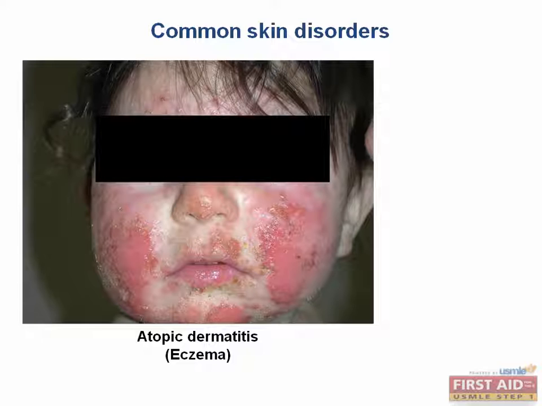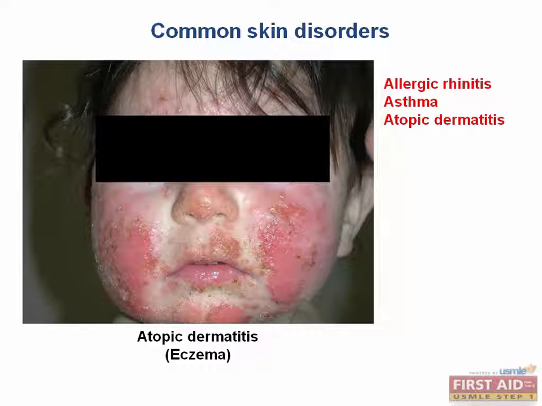Atopic dermatitis is an important disease to know. You likely already know it's more commonly called eczema. Now, where does eczema present? Usually on the flexures of the extremities, and it itches like crazy. Usually atopic dermatitis is just one piece of a greater atopic triad. Do you remember the other two symptoms? Good. Allergic rhinitis and asthma. In infancy, it appears on the face. Later in life, it's seen in the skin flexures like the antecubital fossa.